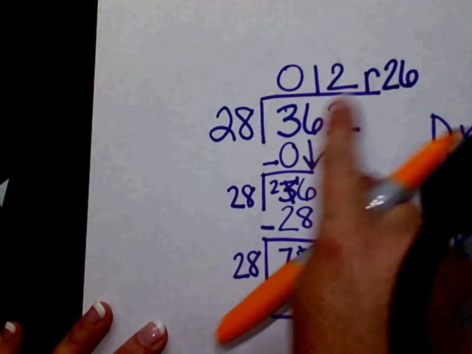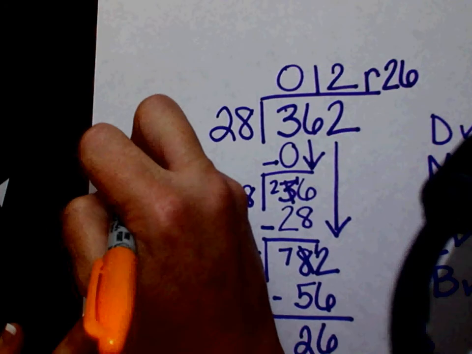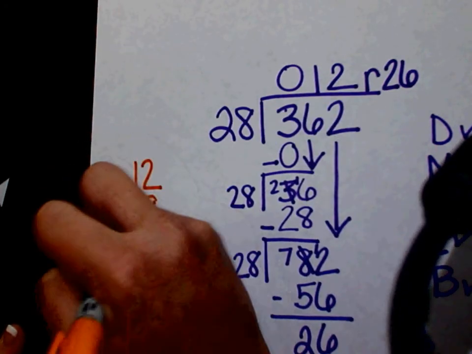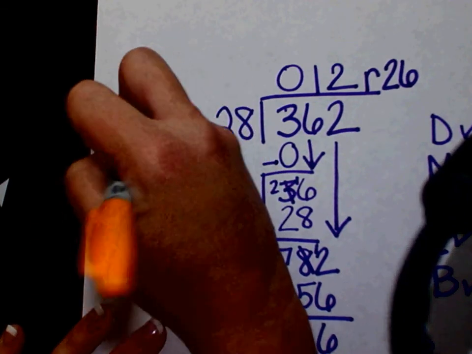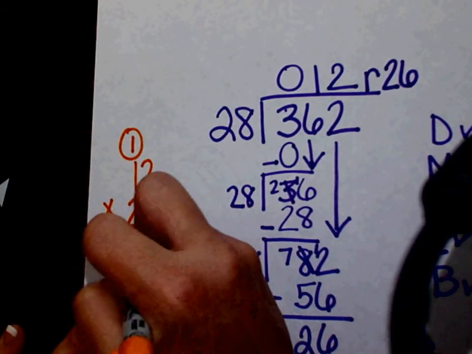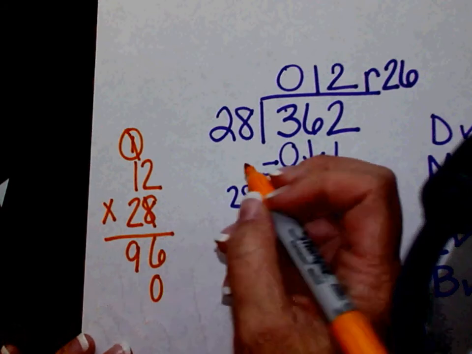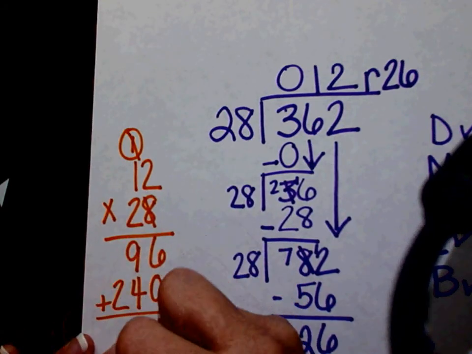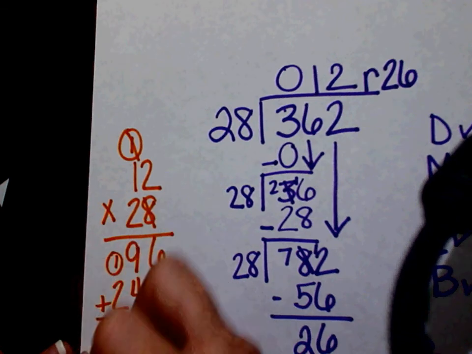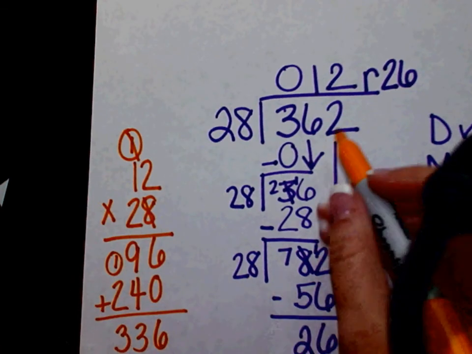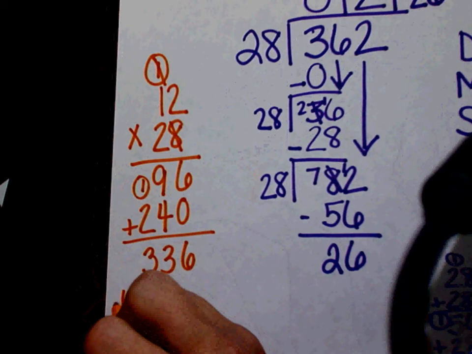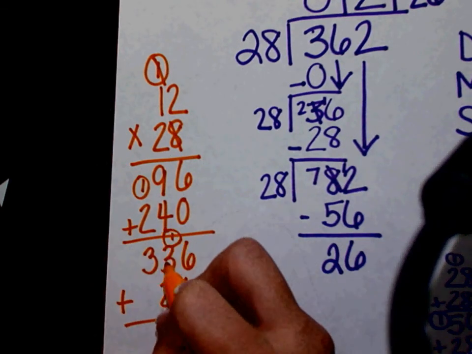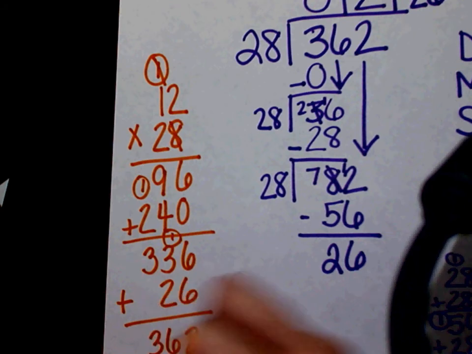Take your quotient, the answer to a division problem, multiply it by your divisor. 8 times 2, 16. 8 times 1 plus 1 is 9. Scratch, scratch, lay an egg. 2 times 2 is 4. 2 times 1 is 2. Add 6. 13, carry your 1. 3. Again, they don't match yet, but remember we have a remainder, so we need to add that. 26. 6 plus 6 is 12. 1 plus 3 plus 2 is 6. Bring down your 3, and they check.